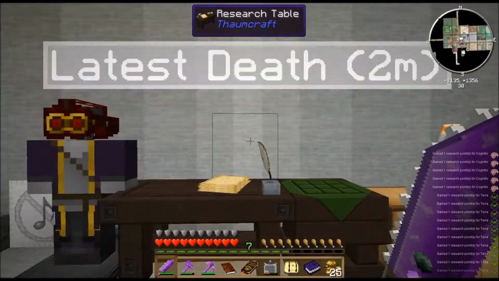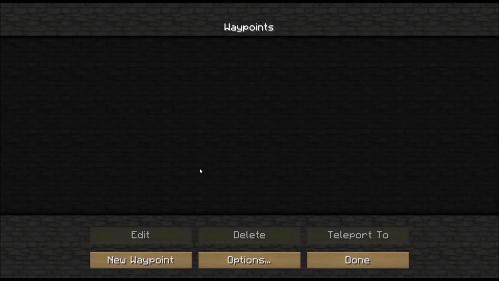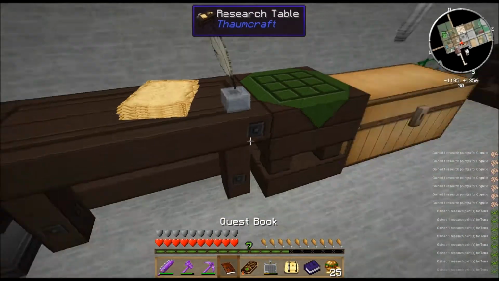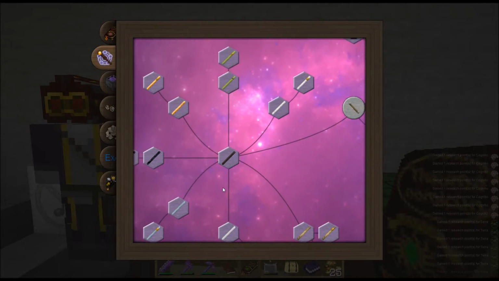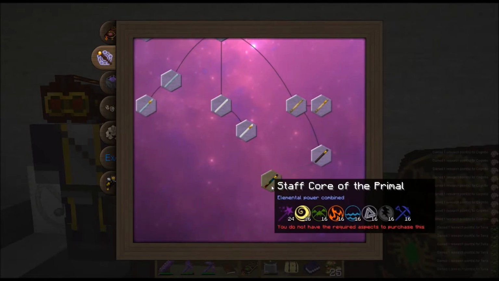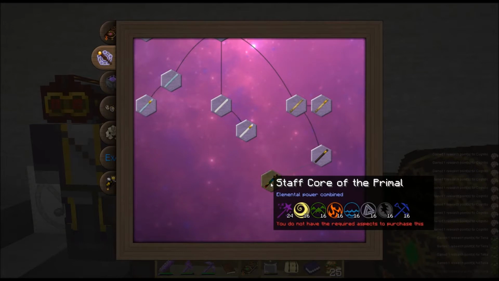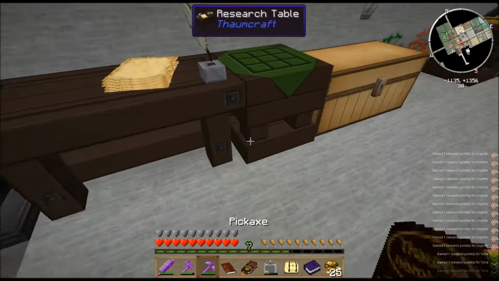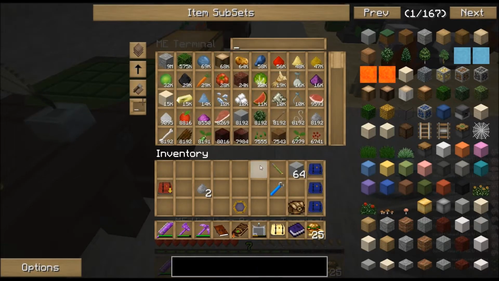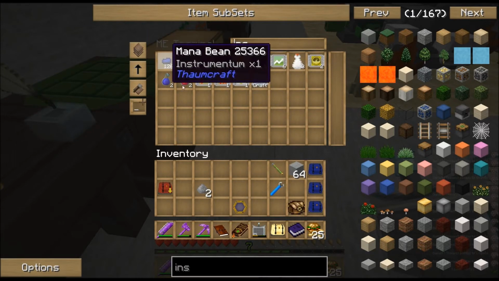So let me get rid of this waypoint, just so that's not in the way. Get rid of that. There we go. That's annoying. And now, yes, I did have to research every one of the staff cores before this would unlock. And as soon as I did the last one, this one then showed up, and now I can, well, of course, now I don't have all the stuff to research it, which is a bunch of magic, so I'm gonna have to eat some more beans. Wonderful. Okay, well, I'll let you stick with me on this one. Maybe I'll die again and get to laugh at it. So I'm gonna go right for some instrumentum because it needs instrumentum.